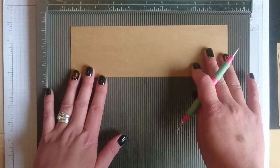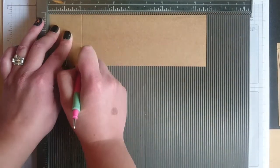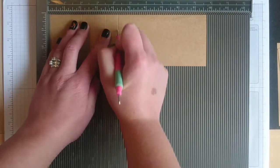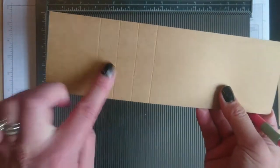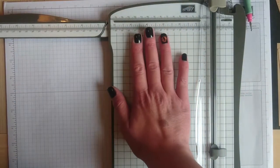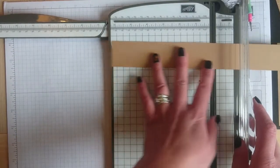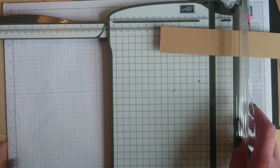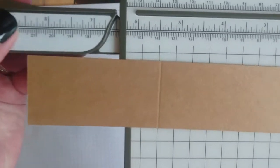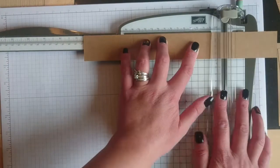This piece measures 9.75 by 3 inches. Along the 9.75 inch side we're going to score it at 2 inches, 2.75, 3.5, and 4.25. These score lines are just a guide of where to stick our photo mats. Now we're going to score the belly band or anchor piece. I've changed my scoreboard to my trimmer because we need the 16th of an inch to score this piece. Along the 9.75 inch side we'll score it at 3 inches, which I've already done, and then 9 and 1/16 of an inch — the line just after the 8.5 inch mark.